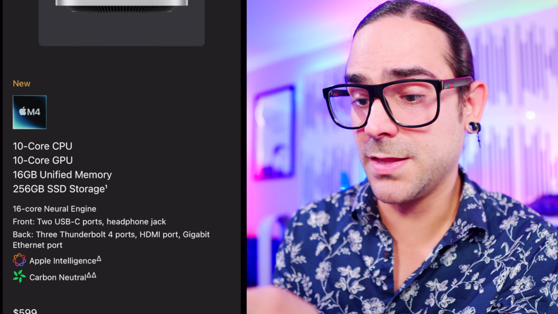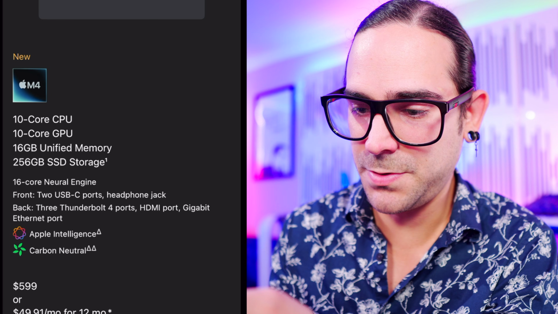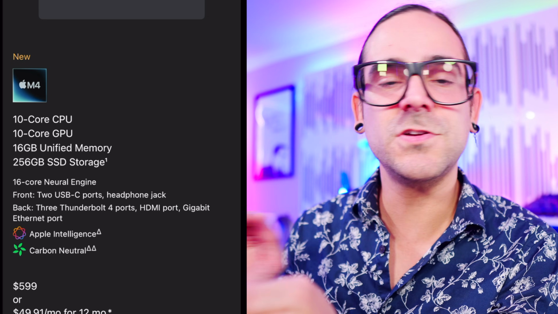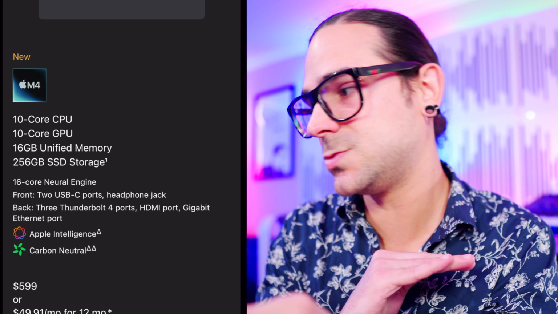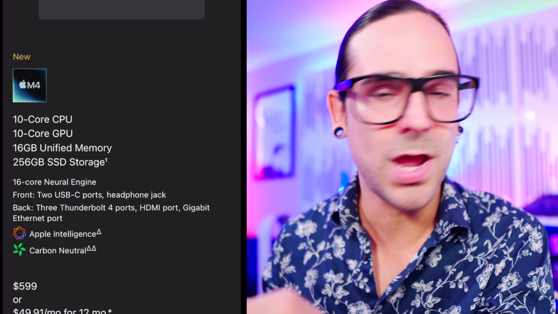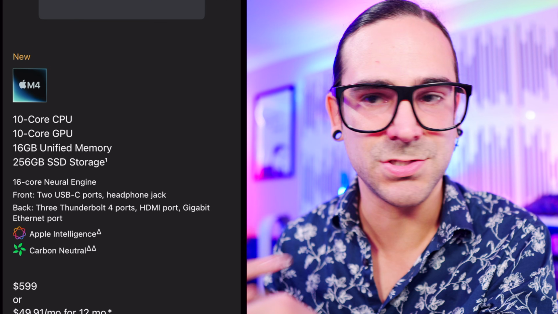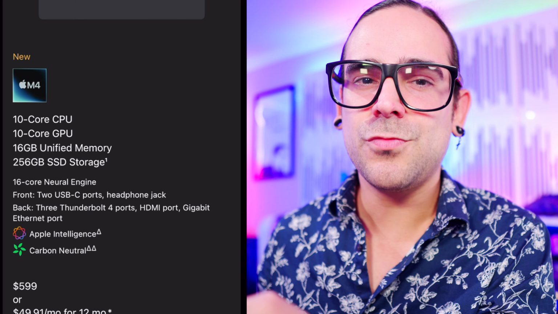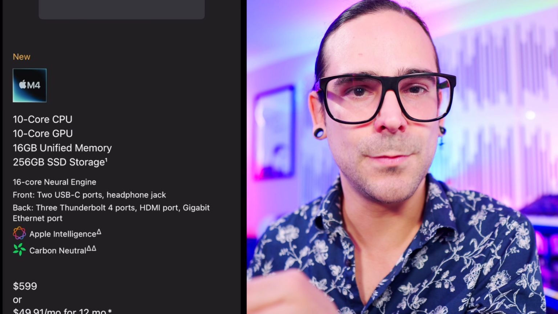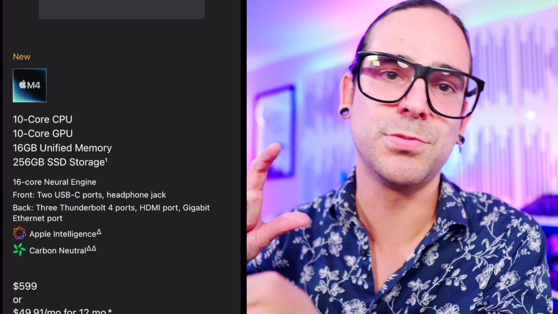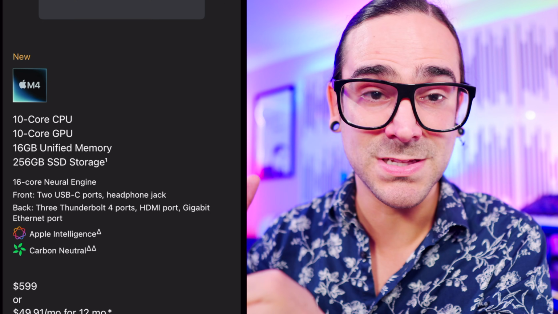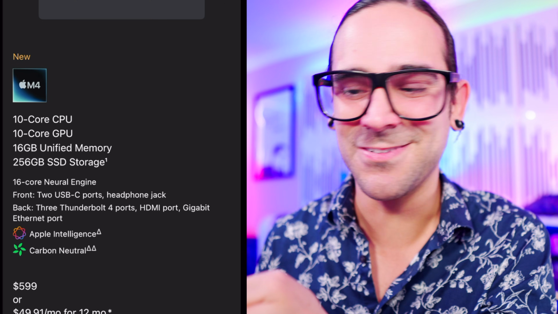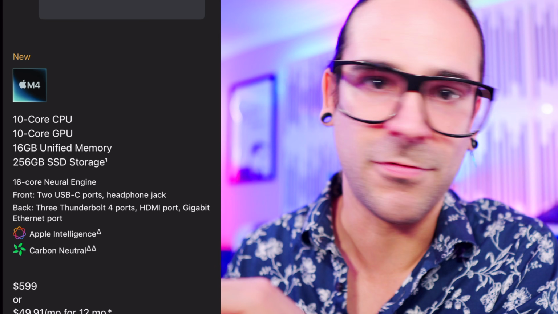Okay, let's move on. Let's see, we have in all chips, first an M4 with a 10-core CPU and a 10-core GPU and 16 gigs of RAM and 256 of storage. Okay, the first thing that I'm going to say is 256 in storage is way too little. By the time you install your programs and your applications, your plugins, your samplers, every kind of tool that you're going to be using to make music, you're probably going to be around the 200 something gigs. And that's cutting it a little bit too short. I feel like when you get to that last 10% of storage in a hard drive, the performance severely drops. So why are you going to start with like a throttled computer, to begin with? So I want to say at least 512 gigs.